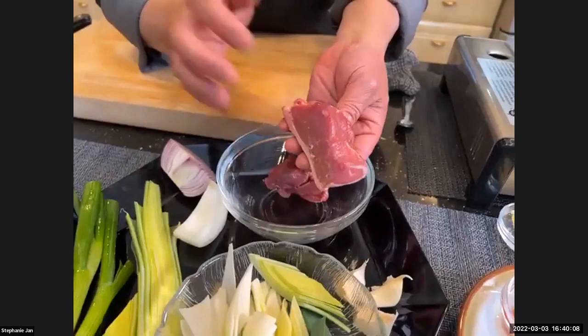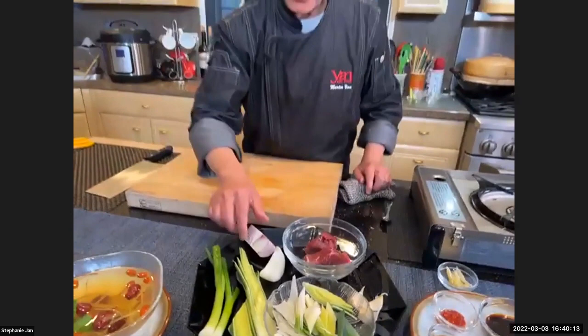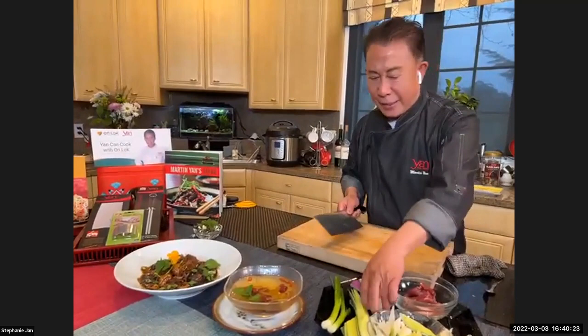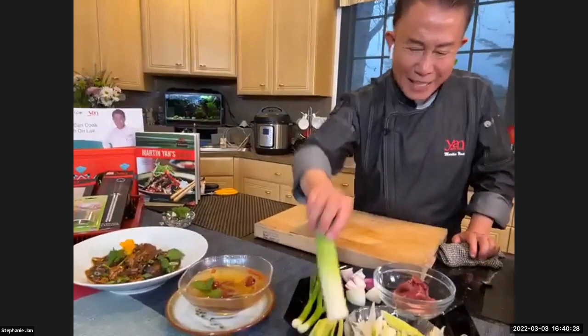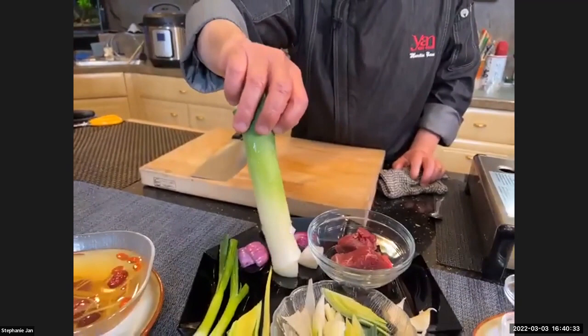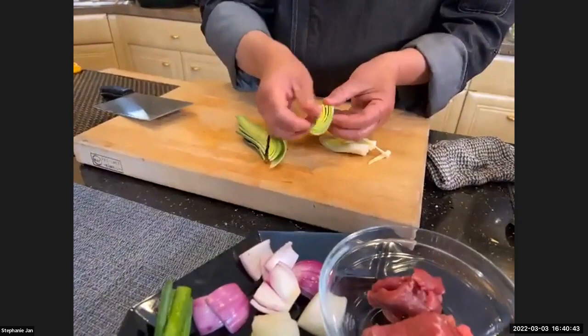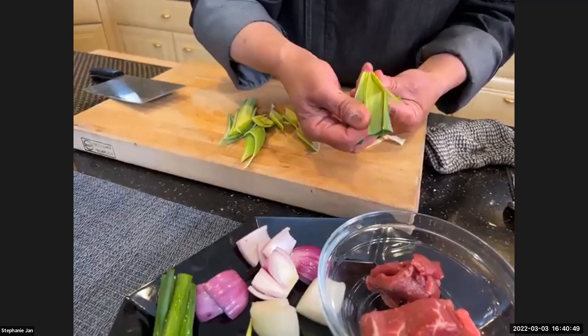And then I want to slice this lamb into thin slices. And I also cook with a tiny bit of onion, purple onion, and then set it aside, a regular yellow onion, and then this is leek. Okay, leek, dai chong, dai shun. And then I cut it up at an angle like this, one, and two, and three. And then it looks like this. When you wash this, you've got to take it out. You've got to clean it up leaf by leaf like this, okay?